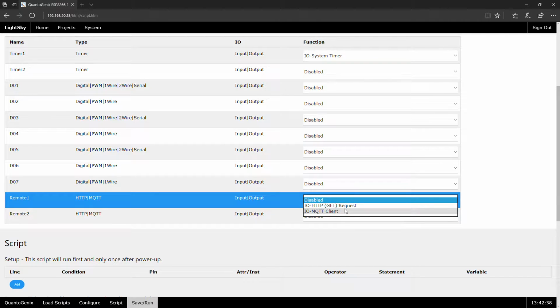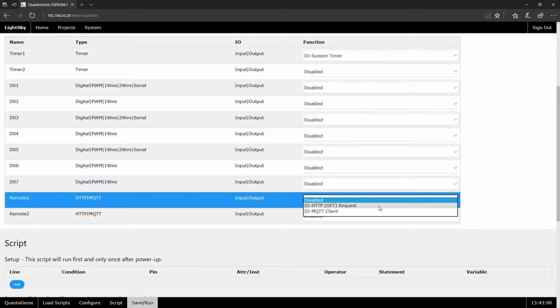Under remote, you'll see that you've got 2 available, I don't want to say sensors, but you've got 2 available options here. The first one is HTTP GET. HTTP, or Hypertext Transfer Protocol, is in essence the protocol that the internet is built on.